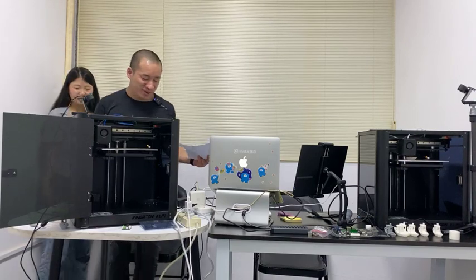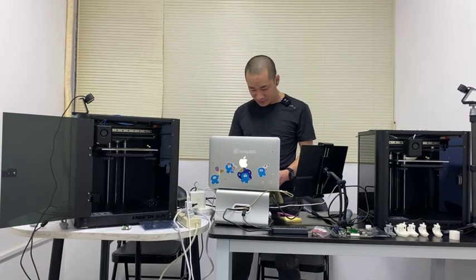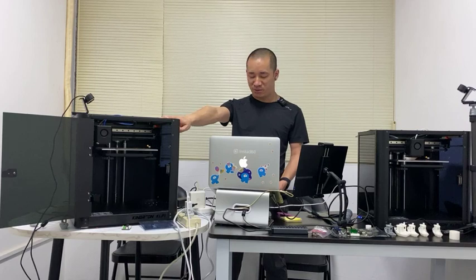Okay, sorry. Let's go on the screen. What is the price and the release date in Europe? It is available for Europe, and you can place an order right now. Yes, it is in stock. Which size is the print bed, 220 or 300? It's actually 210 by 210. It's just one size, and this size is 210 by 210.